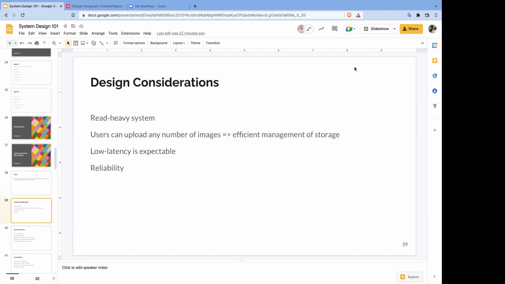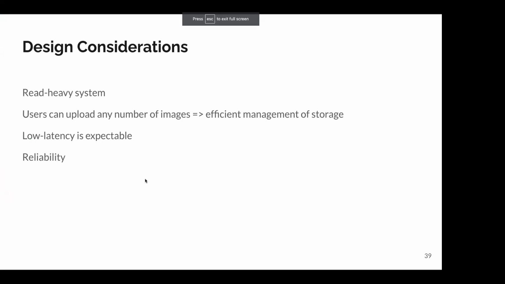All right, let's move into the design considerations. Let's say I upload a photo today, and I have 200 followers. My 200 followers are going to look at this photo. I write once, but I'm sharing it with 200 followers, so it's going to be a read-heavy system.